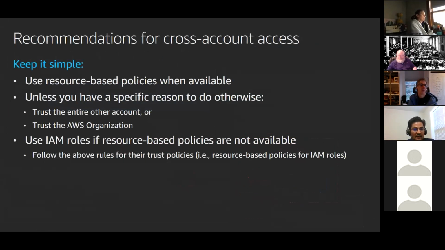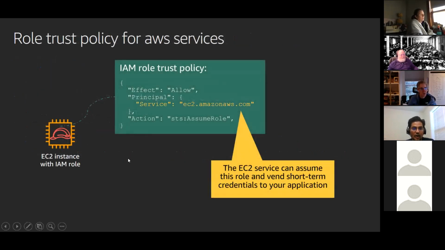What are the best practices? Resource-based policies when applicable. So standard IAM is one, but there are service-specific policies also. So you should look at the services that you're using and see if there are additional knobs there. Unless you have a specific reason, trust the entire organization. That's usually the mandate, but you may have your own custom needs here. Trusting, obviously, AWS services, right? You specify that way it can assume the role.